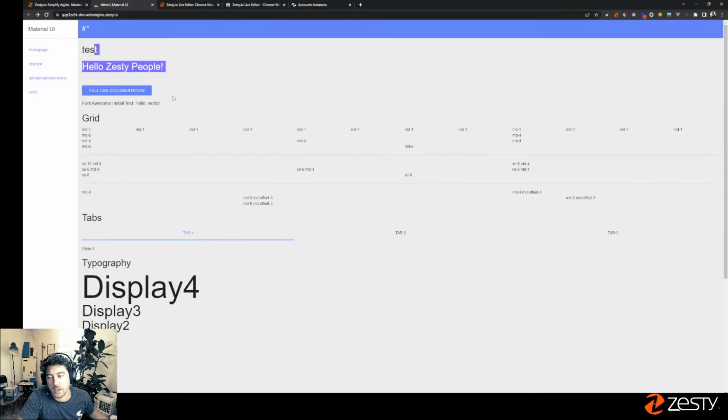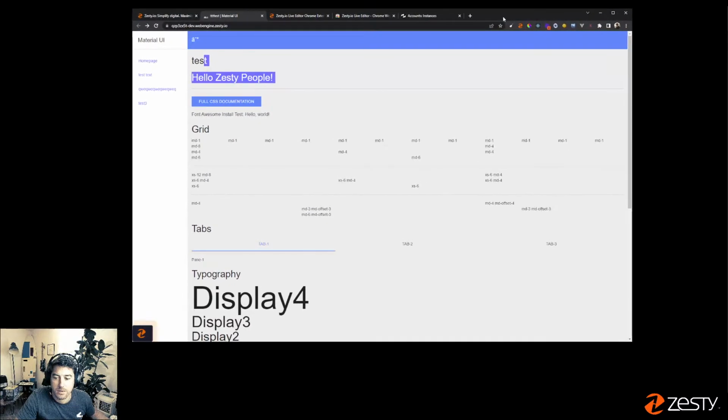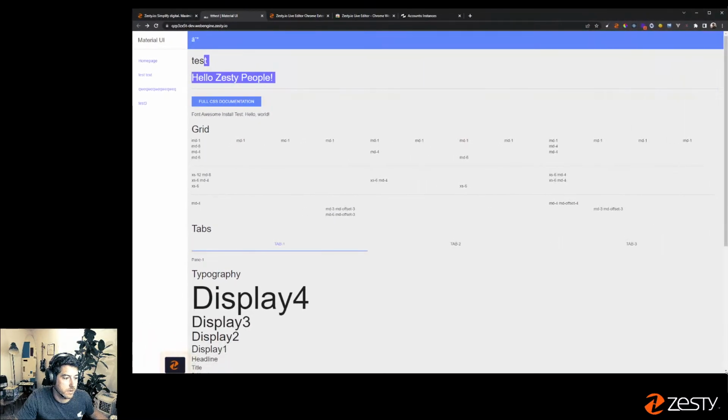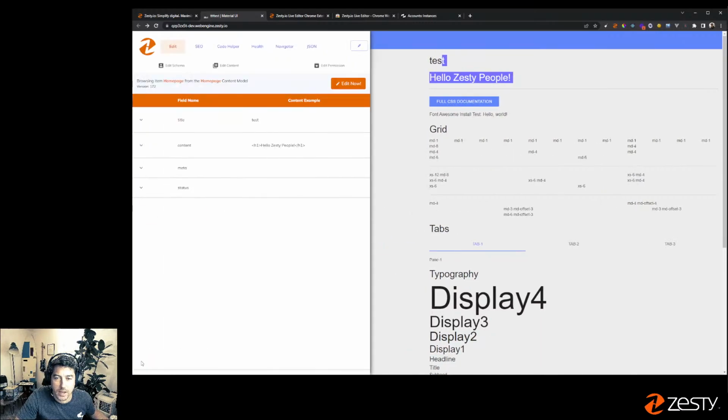So say I'm looking at this test website built on Zesty. I'm going to click the button, and you'll notice the little Z pops up here in the corner. And I think that is behind my video, so let me make this smaller. So when you click the icon here, the Z pops up bottom left-hand corner, and when you click that, the flyout comes, and this shows you the things you have access to edit on the page.